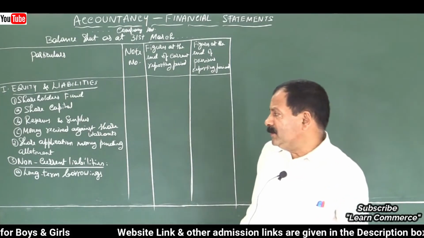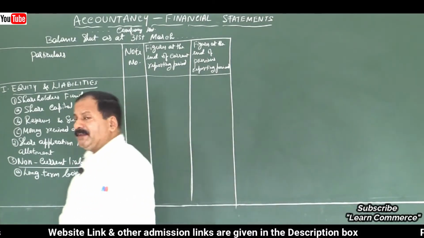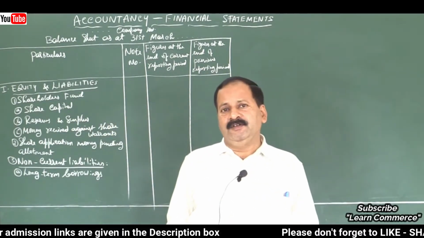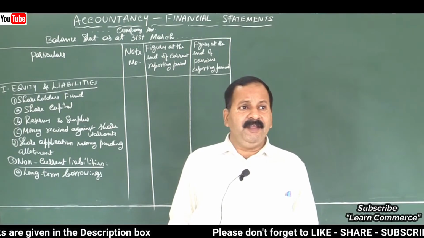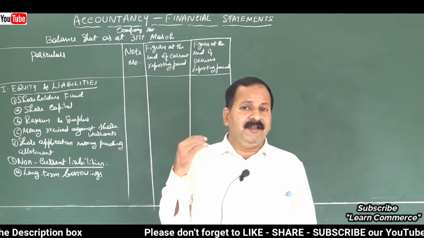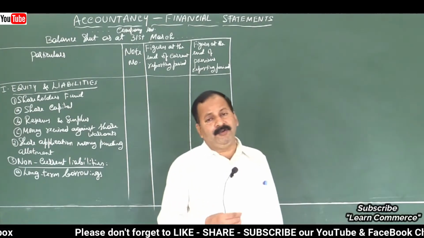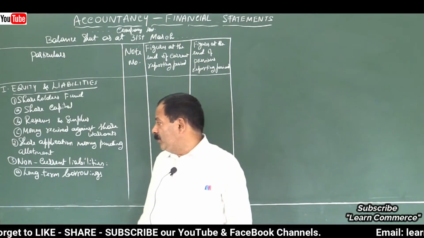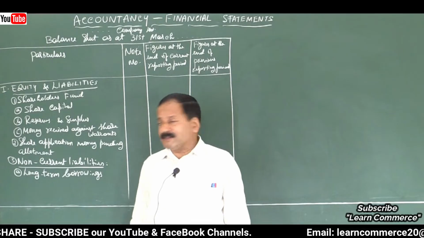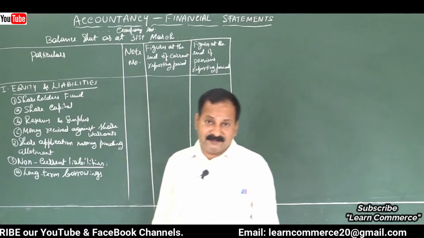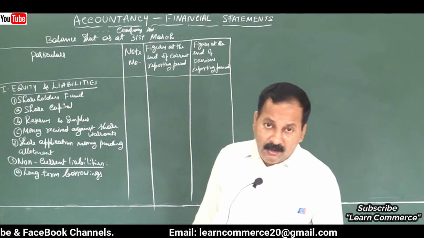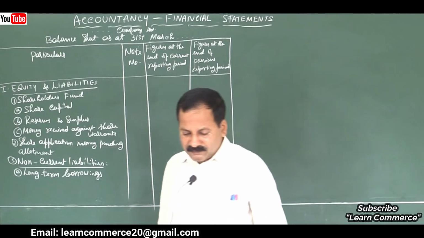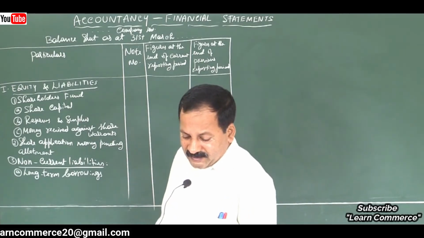the company borrows an amount or raises an amount, the term of which is more than 1 year. That is long-term borrowing. If the term of returning the amount is more than 1 year, then it is called long-term borrowings. Mostly debentures and bonds come under long-term borrowings, because debentures are always long-term borrowings, correct? Yes. Then what else? Next one is deferred tax liabilities, net.